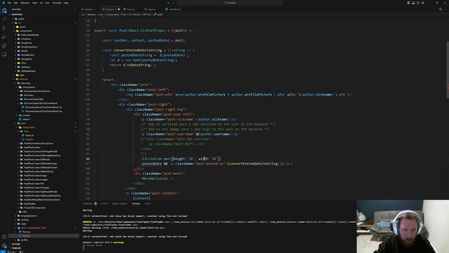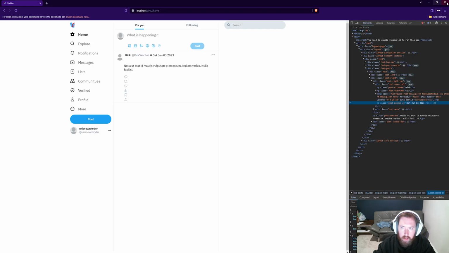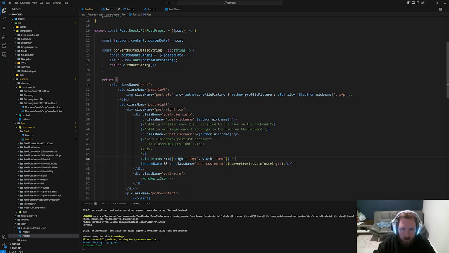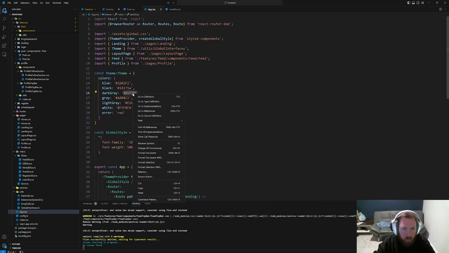We might need to put px in this. Again, it's been a while since I developed. This is what happens when life hits you, and then we need to close it. So does this center it? It does center, but it's way too massive. Let's try like 2 by 2. And we also want color. Oops. Color will be the same color, the dark gray.